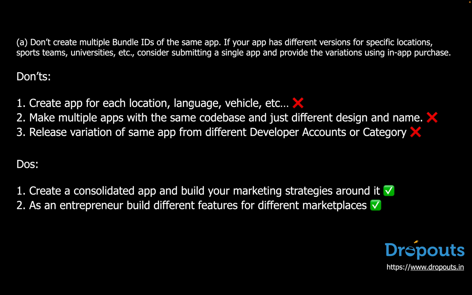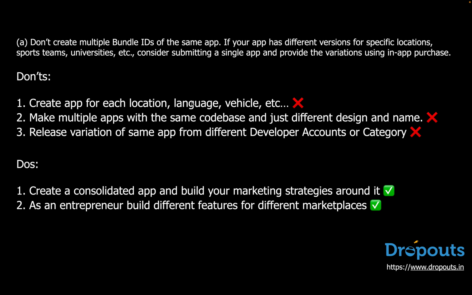Just create one single app where users can log in and select that particular location for that particular university, this particular branch XYZ, and just create one consolidated app. If you spam the App Store with 200 different locations of your university, it's going to be problematic. They don't want you guys to do that.